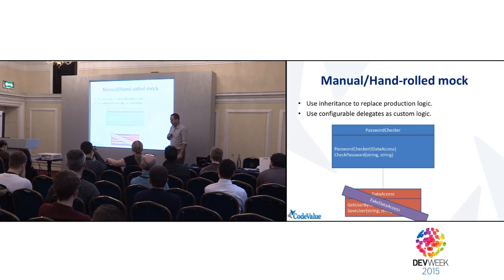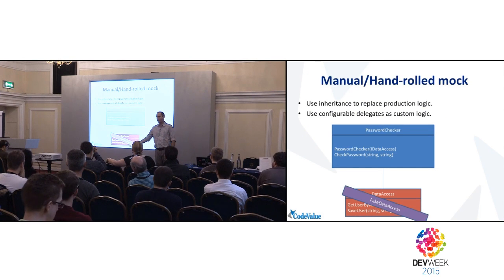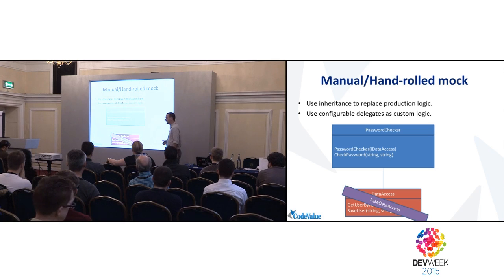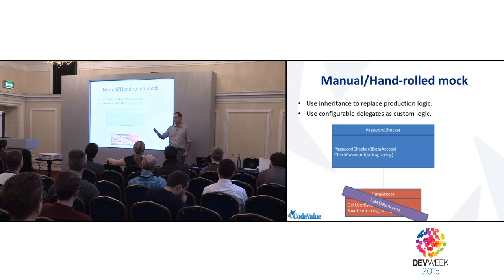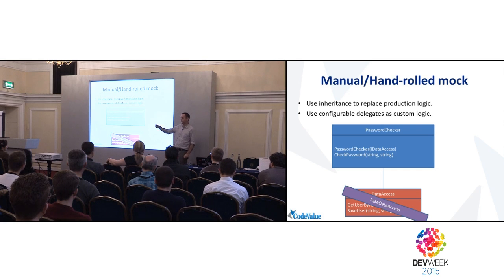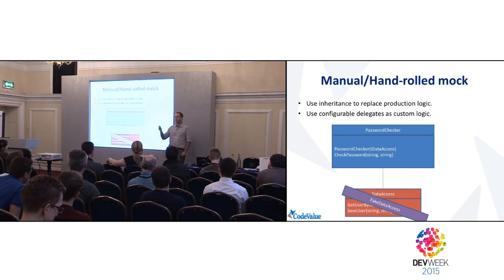So what is this fake object? Well, essentially, every single developer here can create a fake object. Basically, what I do is I use inheritance. If I expect to get a class which is responsible for data access layer, called the database, save, read, whatever, all I need to do is inherit that class. And instead of actually calling the database, do absolutely nothing. That's all I need to do.